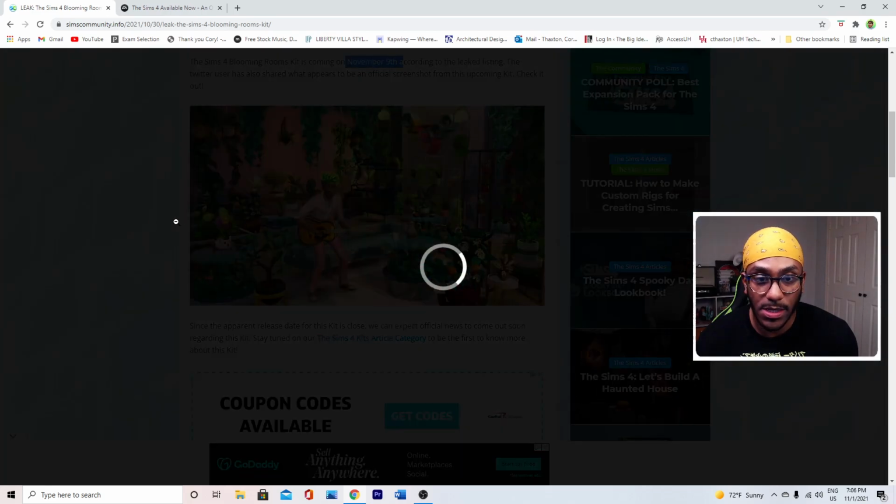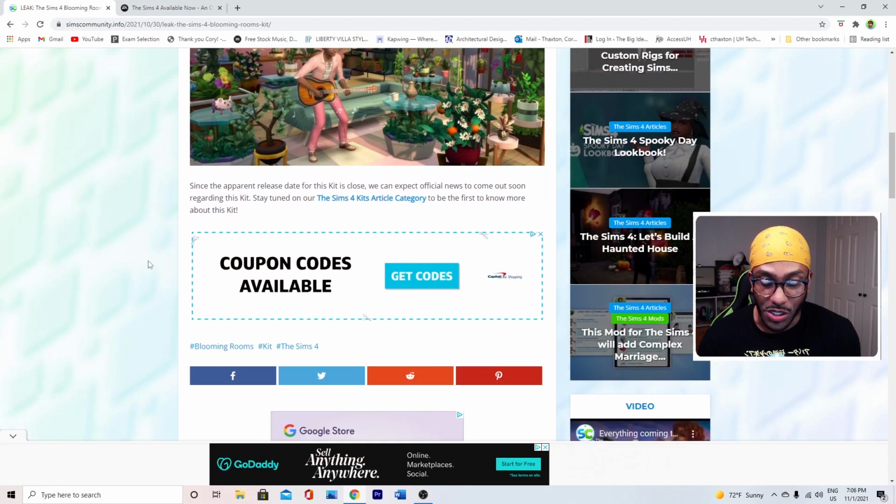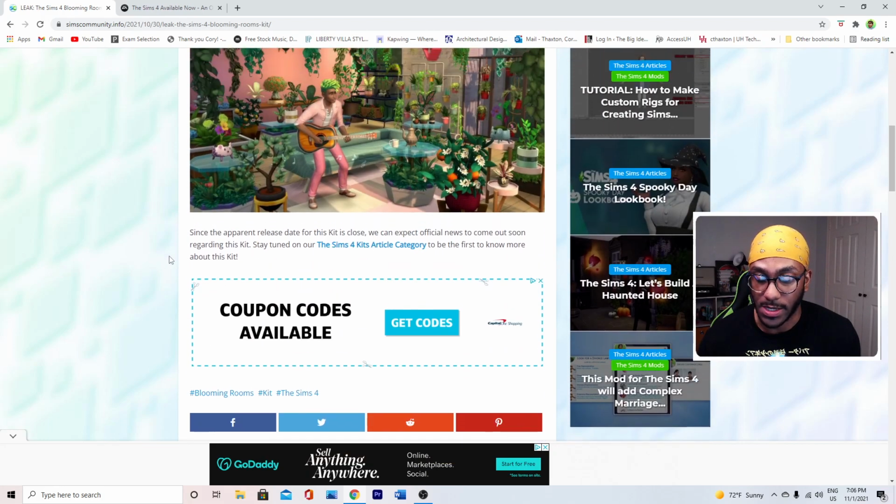And then this is the screenshot apparently that came with it. We'll go through that in just a second. I just want to see what else the post says. It says, since the apparent release date for the kit is so close, we can expect official news to come out soon regarding this kit. Stay tuned on our, blah, blah, blah.